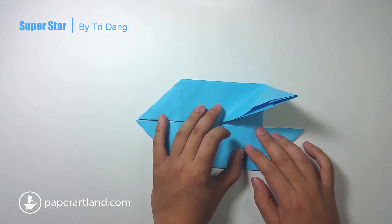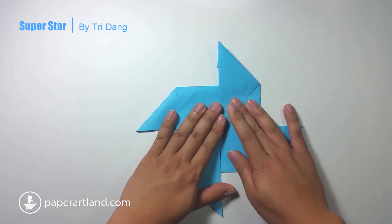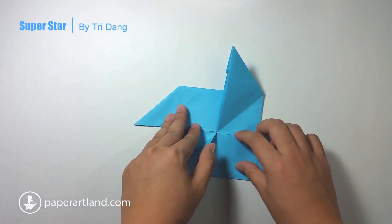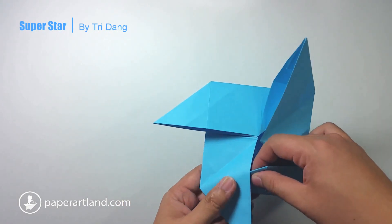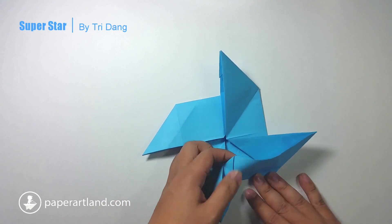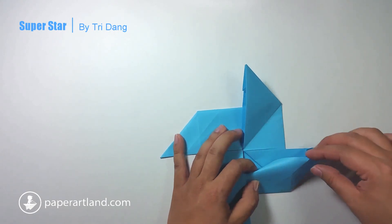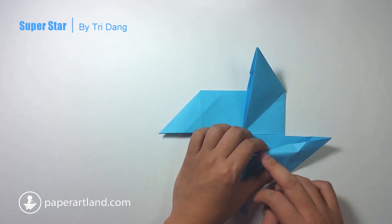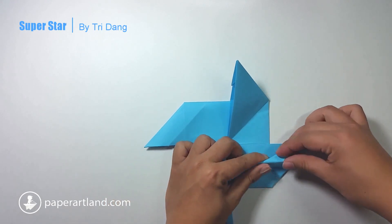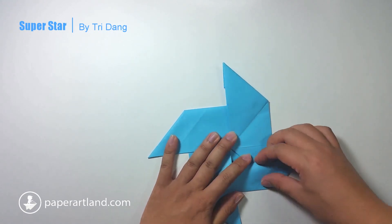Now open this side of the paper. You can see this layer — I fold it up. Also, this side of the paper — I fold it up. Now we have the pinwheel shape, and we are very close to what we want. And here you go. If you take a look closely at the pinwheel, you can see this layer — I will pull this layer up to show you what's inside. And I will fold. The next step, I will fold this layer down toward this edge. Take a look at how I'm doing it now. I will fold slowly and fold straight to this corner.